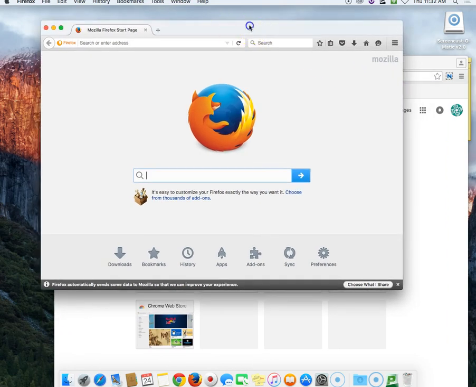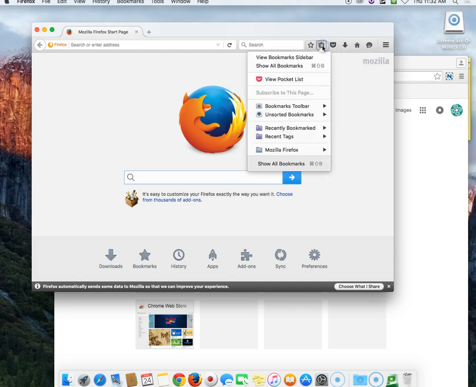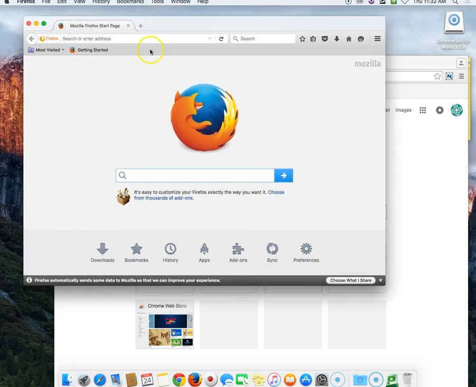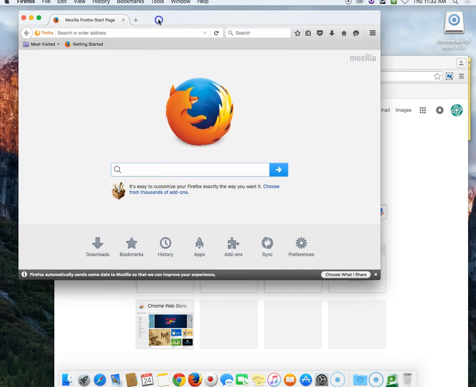When you're in Firefox, and you'll know that you're in Firefox because when you select that browser's window, you'll see Firefox shown in your menu, you just need to go over to the bookmark star and the little clipboard and click on the clipboard. This will then give you an option of bookmark toolbar and view bookmark toolbar. Once we click on that, we'll get this additional kind of gray margin space, and this is what we're going to use in order for us to save links and websites and organize any pages that we want to organize.